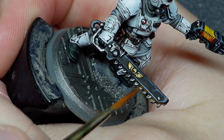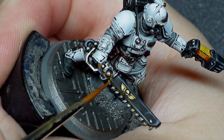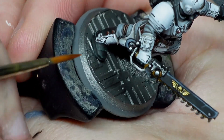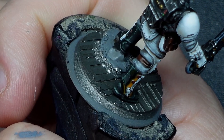I also want to detail some areas like the sergeant's chainsword using some rusty tones. This isn't really representing rust so much as general battlefield grime. You'll want to really heavily thin this and drop it into recesses — don't be alarmed if it looks weird at first, because you'll be amazed how different it looks once it's dry. Then it's just a case of basing them however you like. I decided to go with some snow over some pre-made industrial bases to tell the story that they're maybe on some forge world in winter.